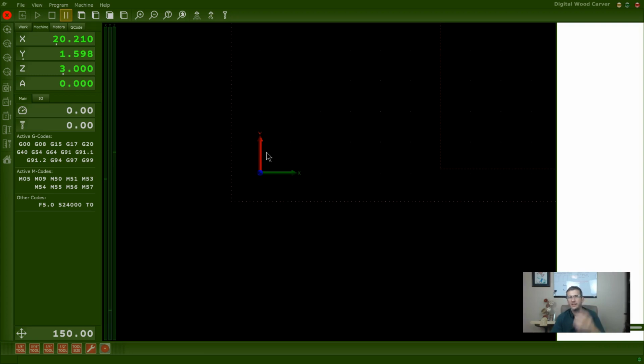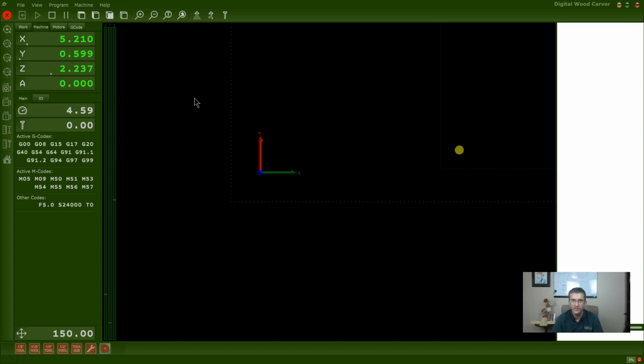So I'm going to take my touch pin out of the router or spindle. I'm going to put my bit in, and once my bit is in and secured, I'm going to come over here and click on the pause button. The router will return back over the touch block to its last position over the touch block, and once it gets over position, then it will start probing for Z.